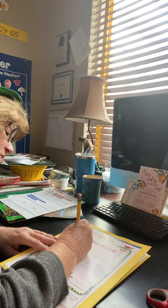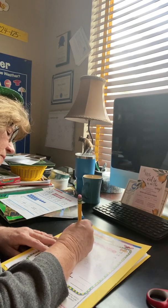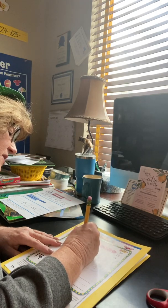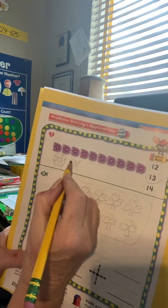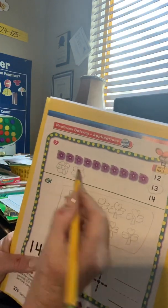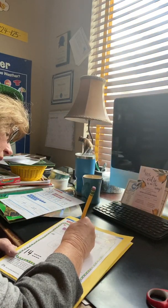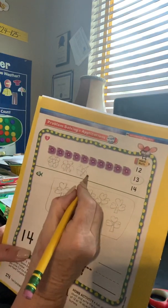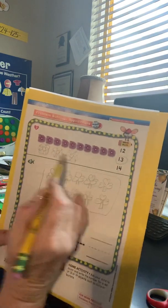Oh, those are pretty flowers. If you look, there's a star in the middle. Pretty. I'm going to try to make them like that with a star. Look, see, I started with a star. I never noticed that before. Really pretty. I don't think I've ever made a flower like that. I like it. Look, I put a star and then I just kind of go around like that. Now do we have 13? 10, 11, 12, 13. There we go.